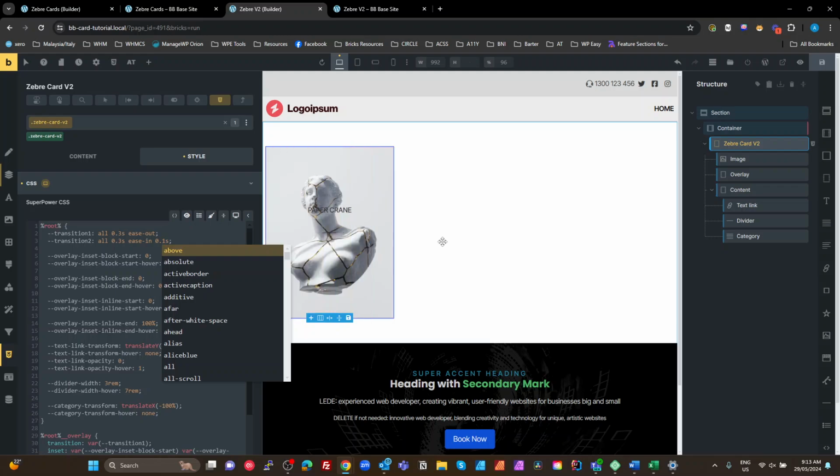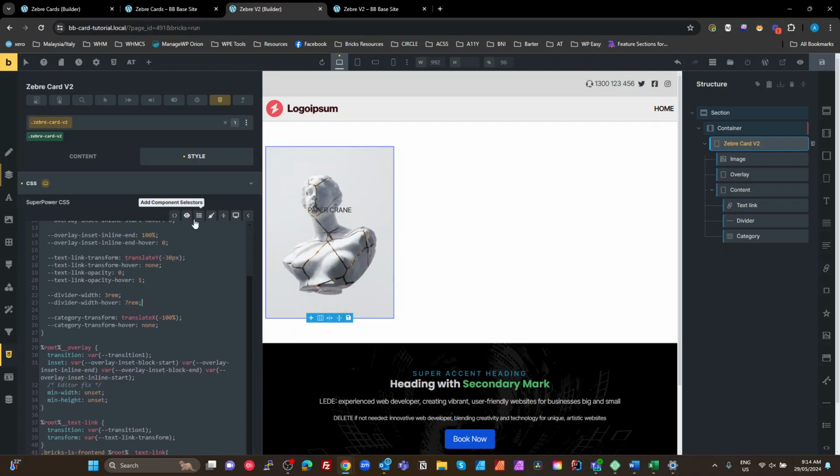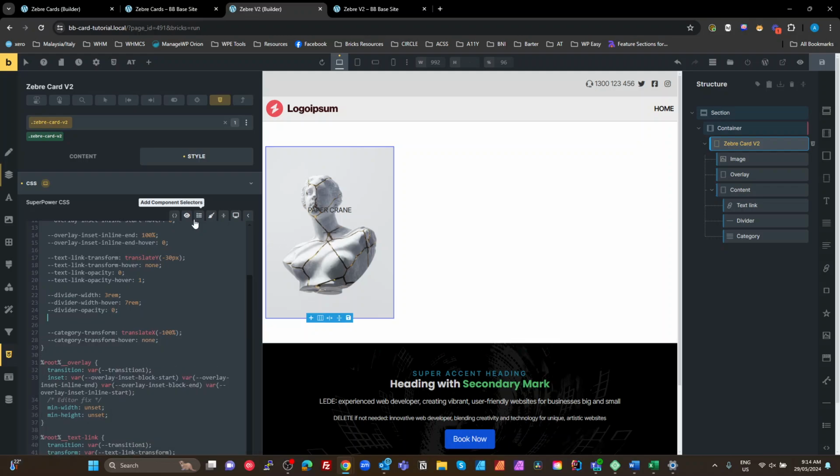We're getting better, but we've still got an issue because we've got to deal with the opacity of that divider as well. So divider, opacity 0. Hover, make it 1.